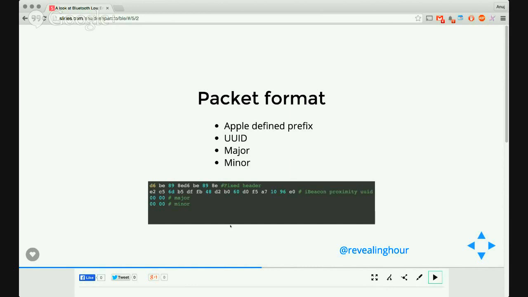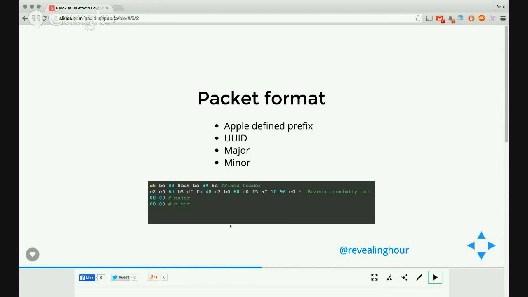Let's say I set the major as 2 and the minor as 3, that would mean that the user who just received this packet is on floor 2 next to room number 3. So if I want to transmit information such as floor numbers and room numbers, I'll use the major and the minor. The proximity UUID will be used to identify which device I'm getting the packet from. I'll probably read the UUID, talk to a RESTful API or something, and ask on the application end what exactly this signifies.